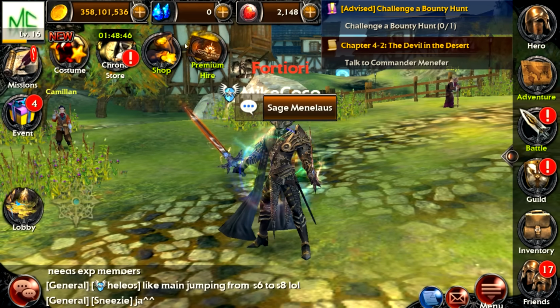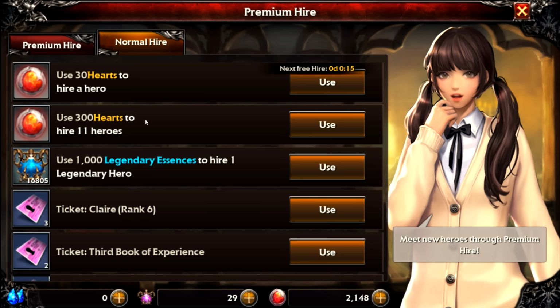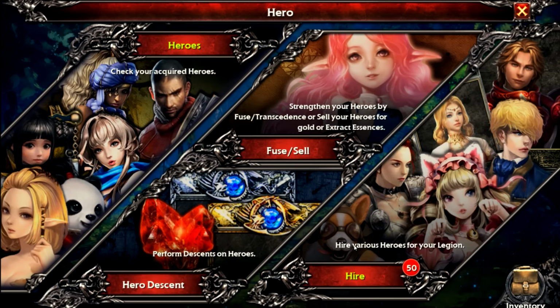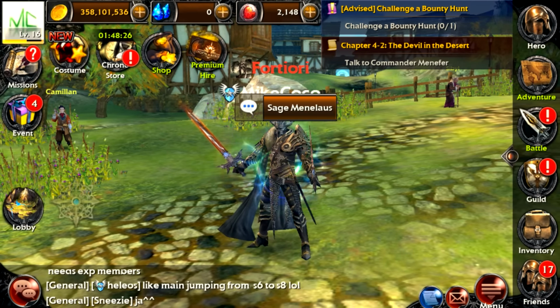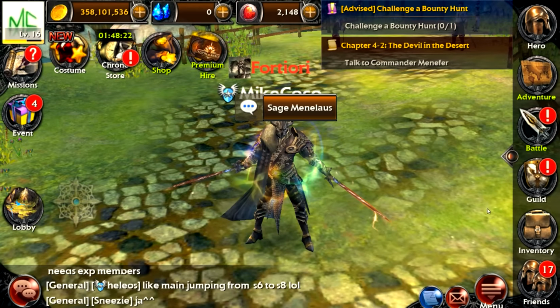So there's that. And they also changed a little bit of the UI for Premium Hire. You can now access it via that button, and that's where you do the Premium Hire. You can also hire from here, as well as going into your regular tab and hiring from here. So both of them work. And I think that's pretty much it for most of the update.